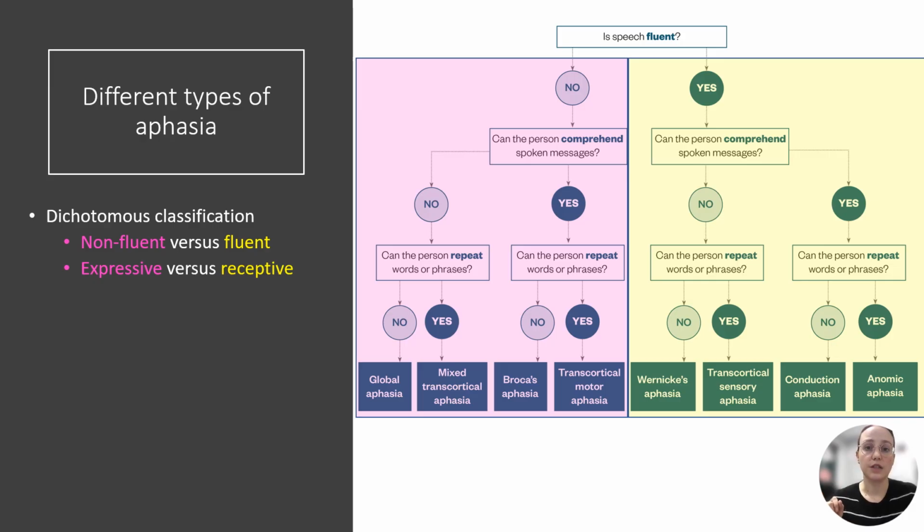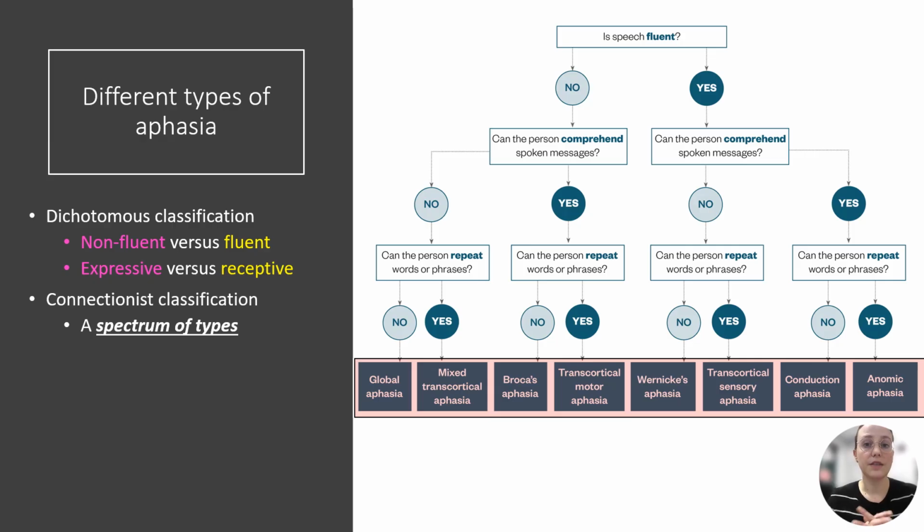Now, on the other side of this graph, you can see yellow. These are individuals we typically will call fluent or receptive. And I should say we typically try not to call the individuals themselves fluent. We tend to say their language is fluent. So individuals with fluent or receptive types of aphasia tend to be those who have more impairments in auditory comprehension, understanding what's said to them. And they also tend to produce language that is a little bit more empty and vague. This is because they have impairments in accessing words and the meanings of words.